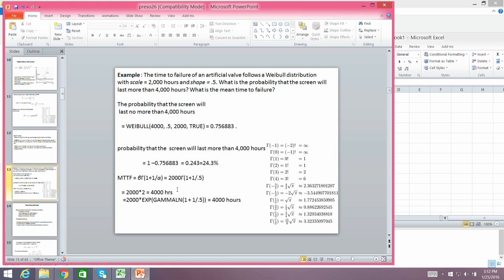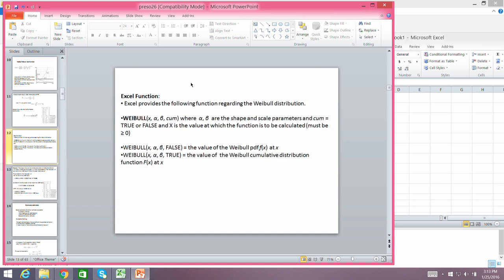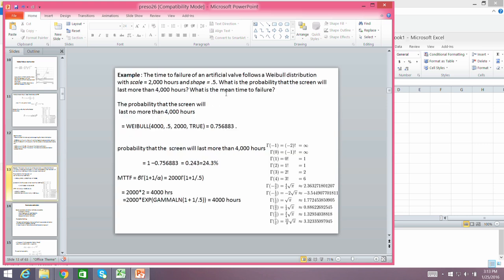So, you understand how to go about doing this type of problems. They are quite useful actually to address, okay, do not forget that. In Excel also we can use Weibull, but Weibull in Excel cannot do the MTTF type of calculation. For MTTF we can combine the 2 commands exp and gammaln together to get the MTTF, but it is not very difficult to do the MTTF because by using this table the gamma function of various numbers are given. Gamma of 1 is 1, gamma function of 2 is 1, gamma function of 3 is 2, gamma function of 4 is 6, and so on actually.